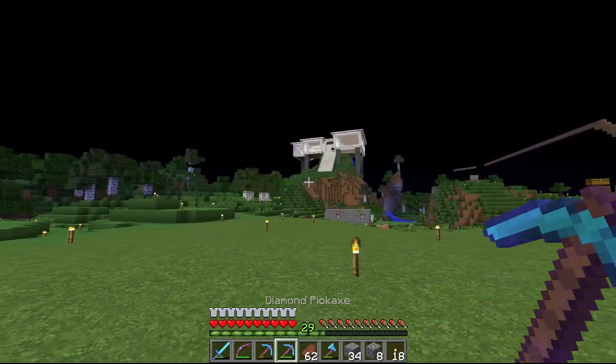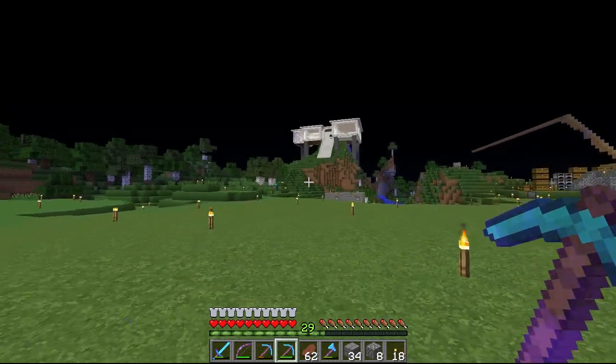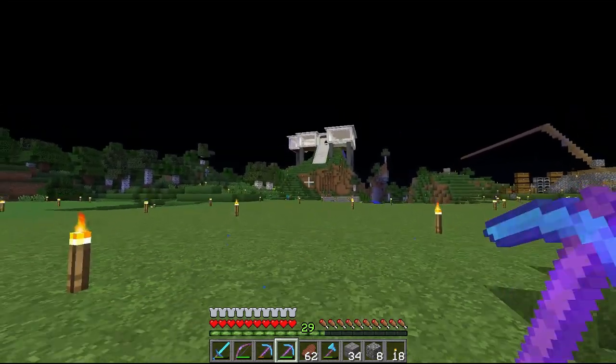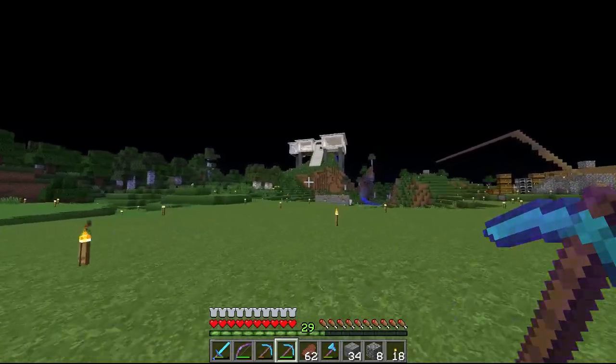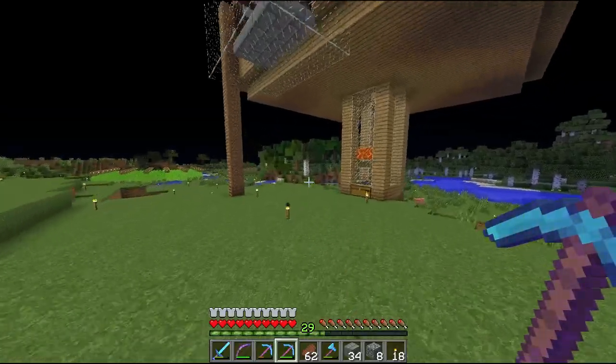I think we need to terraform that part of the hill a little bit better. It just doesn't look good from afar. It looks good up until the brown part. The grass though, the Optifine grass, really makes it flow very, very nicely.